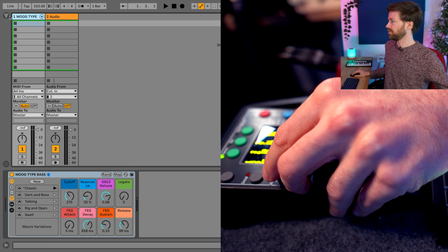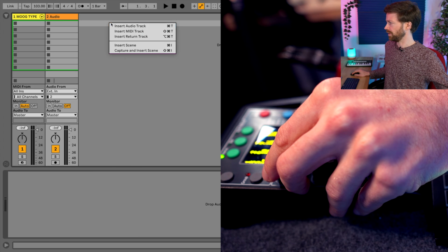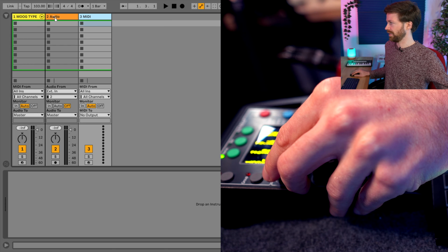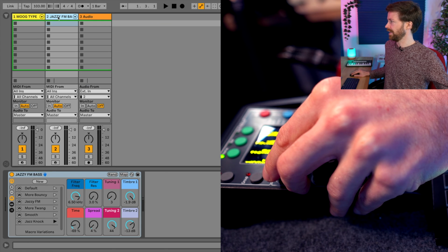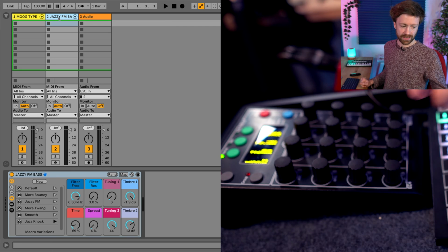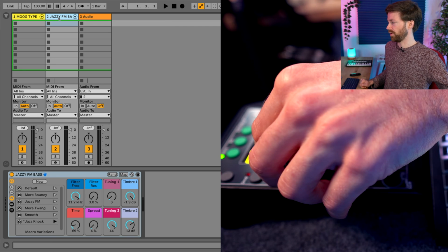And now, to see if it actually works for the selected devices, I'm going to create a second MIDI channel with just another type of instrument. And once I select this one, I should automatically be able to control the parameter here, and yes, it works. And that's basically how you set it up. And I mean, you have to do it way more often for assigning like 16 knobs or 32 knobs, but that's just the basic principle, and actually it's quite straightforward.